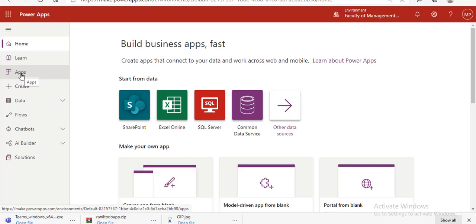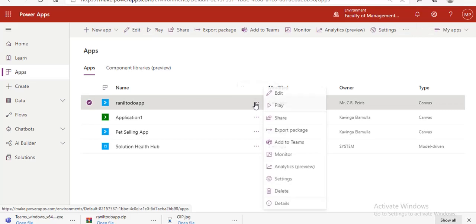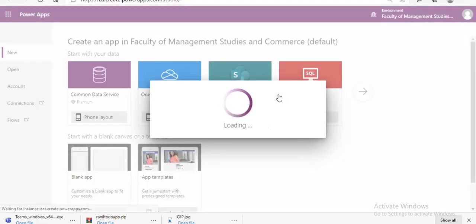Here we will discuss how to edit your app. To edit the app, first go to the list of the apps, click more commands, and select the first option, edit. When you click edit, you are going to open the PowerApp in editing mode.